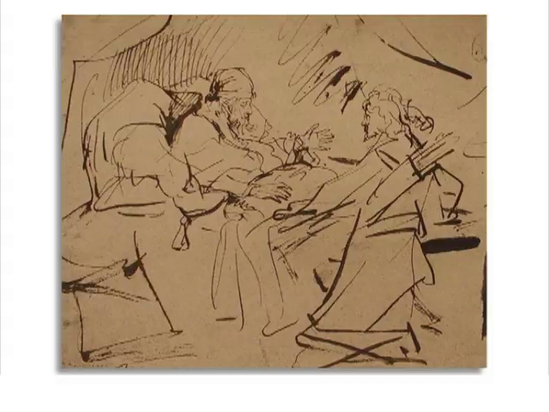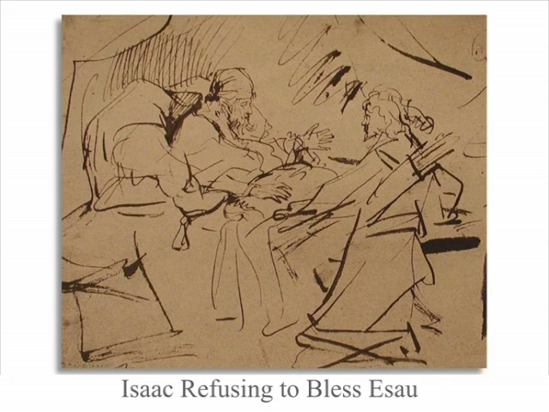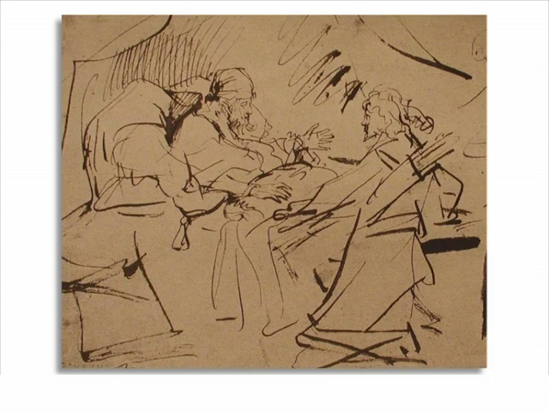One's first reaction to this drawing must be one of delight at the powerful rendering of a dramatic moment in the Bible, when the blind old patriarch Isaac refuses to bless his firstborn Esau because he's been tricked into giving his blessing to Jacob instead. The occasion is done full justice by the conception of the drawing. It is therefore surprising to find the scholars have swept it aside with the dismissive description, a copy after a lost original.